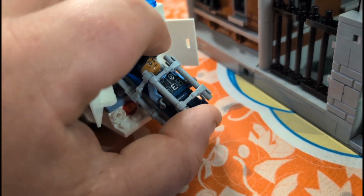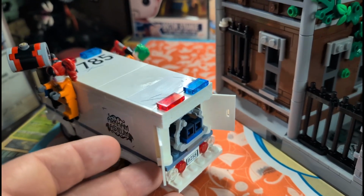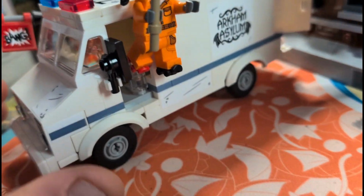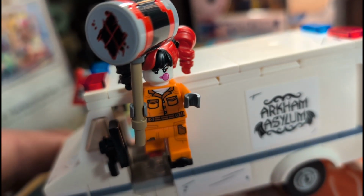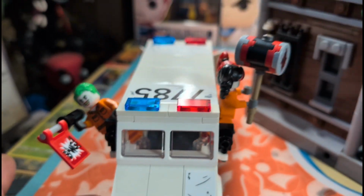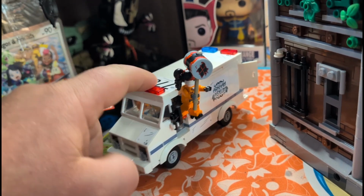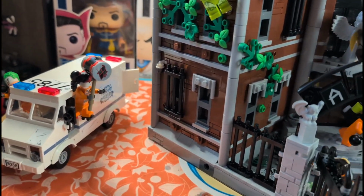Which is a shame because Cash is actually quite a cool character, and he's deeply involved in the backstory of some parts of Arkham. Harley there, we've got them on the little clear pieces, like they're just jumping in the van and messing around. She's got some lovely little roller skates on, she's blowing some bubble gum, and she's got a big mallet. Joker's giving it, hey, get in, bang, all that Joker shenanigans. That's also your first build. You build Joker and the van first, and Harley comes a bit later on. The Joker was the first minifigure you had to build.